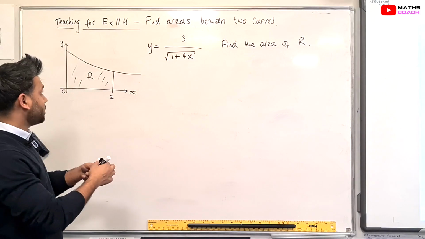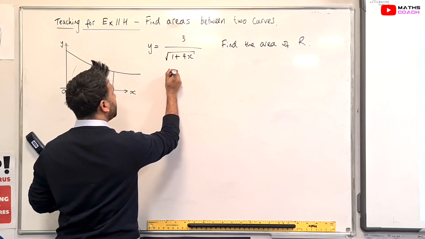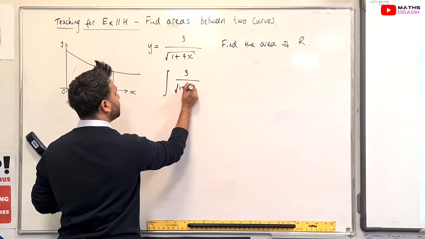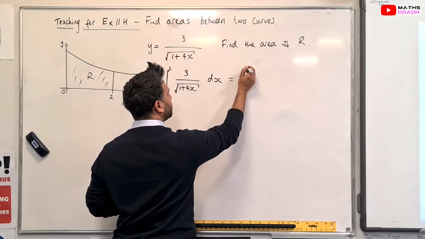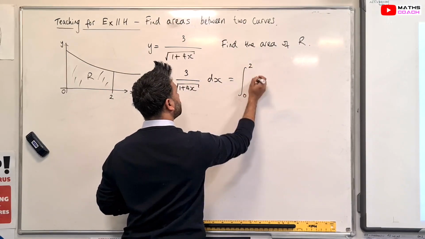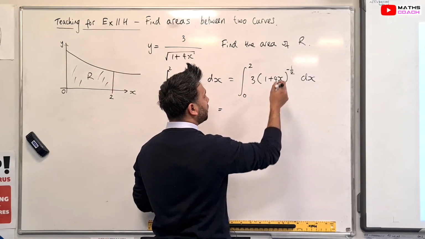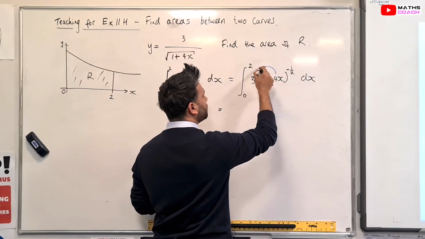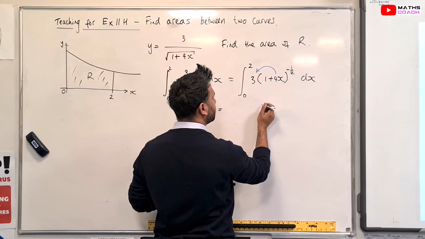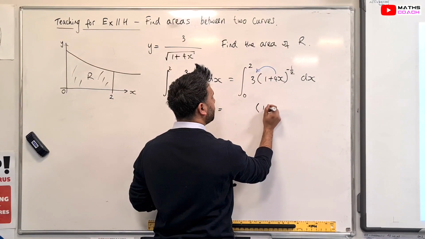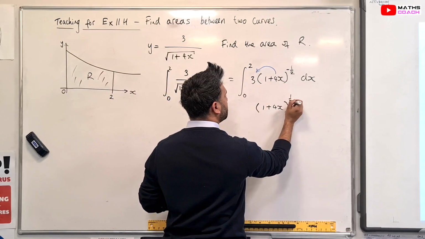Okay, so let's go through this now. So the area of region R is given by the integration. Before we do the integration, just set it up to integrate, so between 0 and 2. So here we see that a differentiation of the inside gives you what's on the outside, or a multiple of it, so it's the reverse of the chain rule. So the power is minus a half. So we're going to try 1 plus 4x to the power of 1 more than minus a half, which is a half.